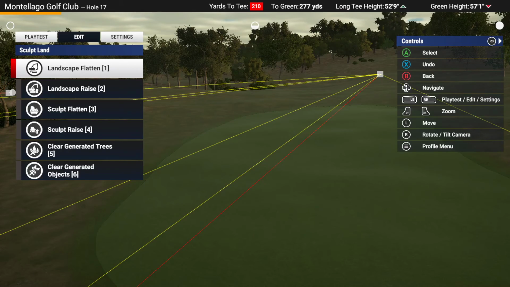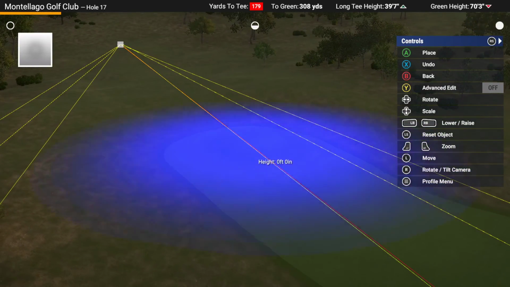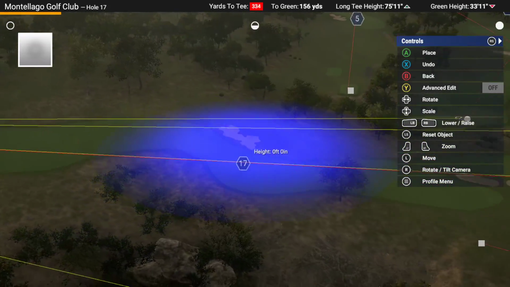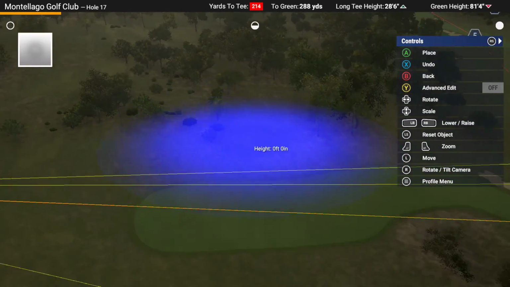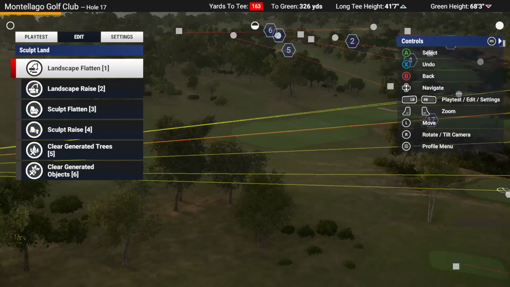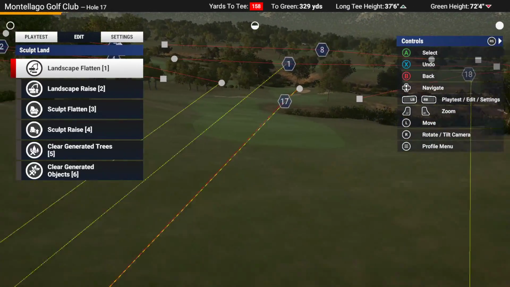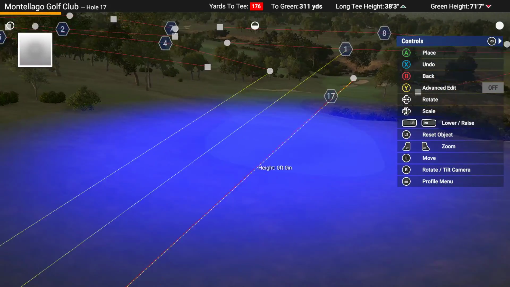Now there's an argument for saying that what I should have done would have been to flatten all of this first, and to get the elevation change working right, and then put in the side-to-side movement. I'm more kind of visual with it. I wanted to see how I roughly want the land to look first, and then I'll recreate it afterwards.